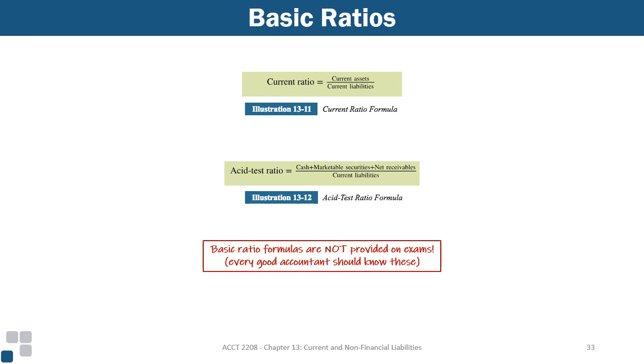That's an improvement. Same with the acid test ratio, the interpretation is the same. So if you have an acid test ratio and the industry benchmark is 0.75 to 1, so 75 cents in cash, marketable securities, and receivables to every dollar of liabilities, and you have 0.9, so 0.9 is more than 0.75, so your acid test ratio is actually better than the industry, right? So just be able to briefly comment on the ratios as a comparison from 1 year to the next, or a comparison of firm performance to industry benchmarks.